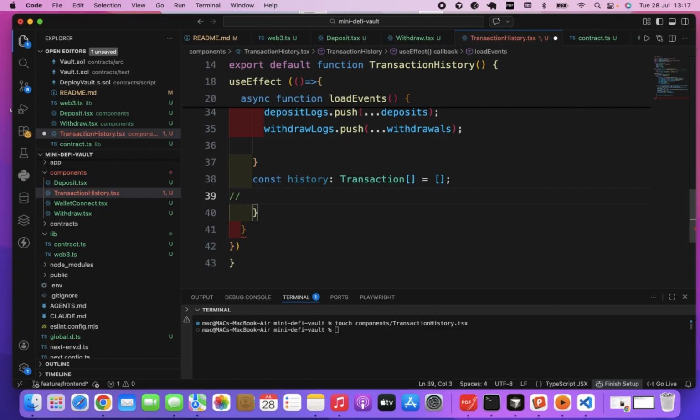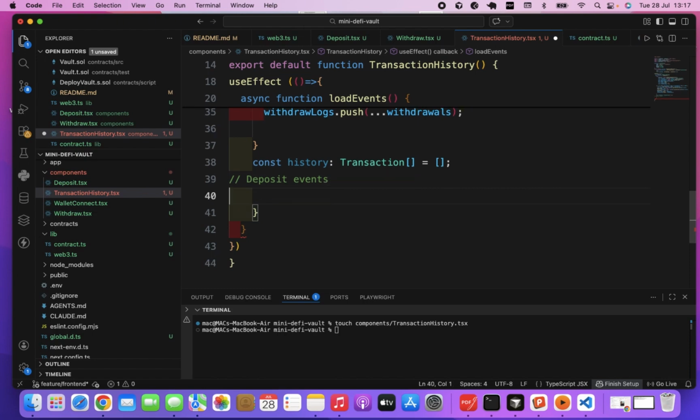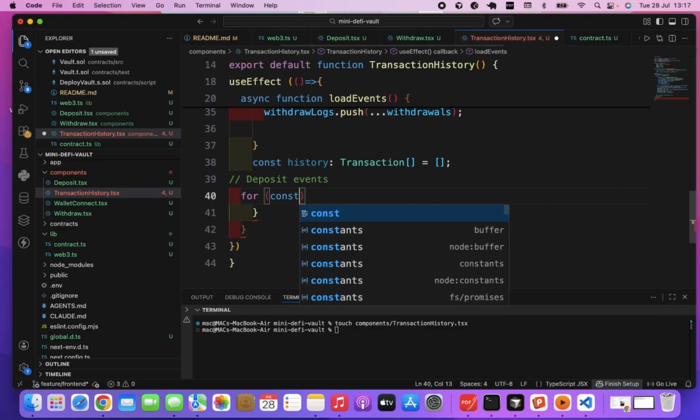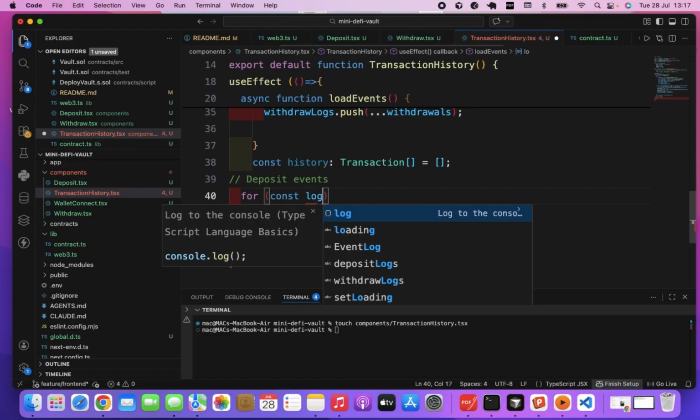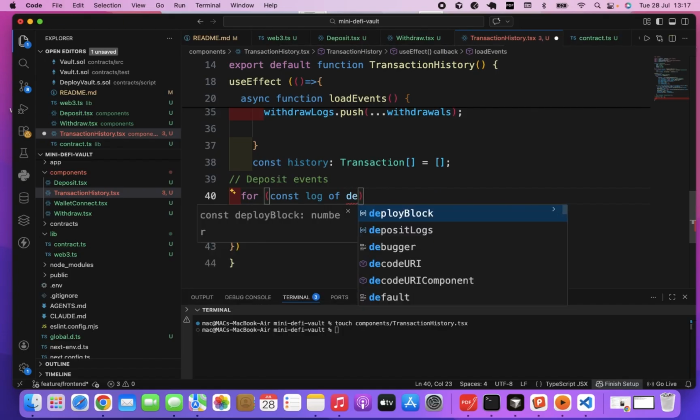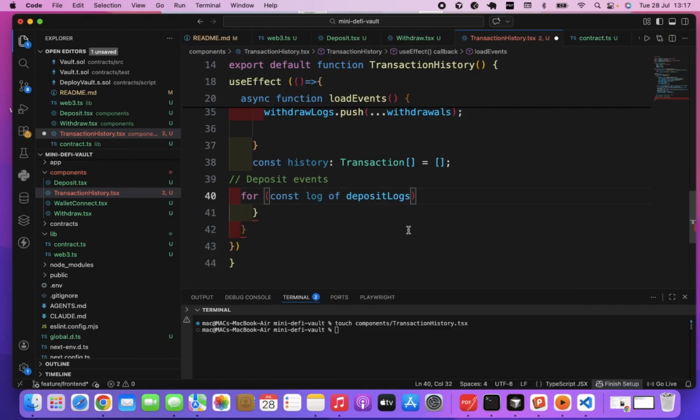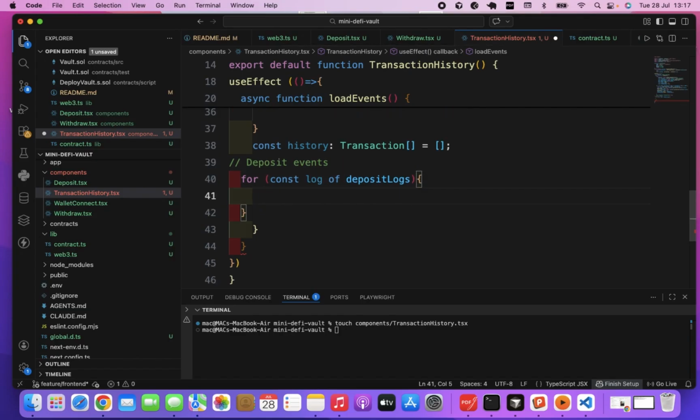Here we want to define deposit events. So using a loop, we say for constant log of deposit logs as a function.